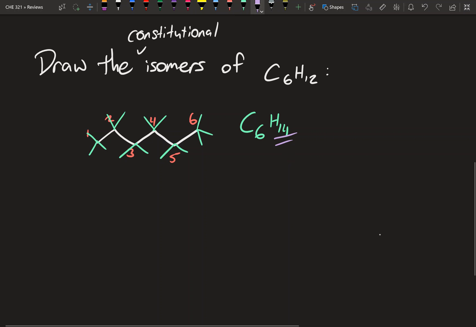So what's problematic is we have 14 hydrogens, yet we're supposed to have 2 less than that. So how do we fix that? Because this is not even one of the structures that we can draw at this point. It's not the correct molecular formula. So our goal is to lose 2 hydrogens. So how do we lose 2 hydrogens?